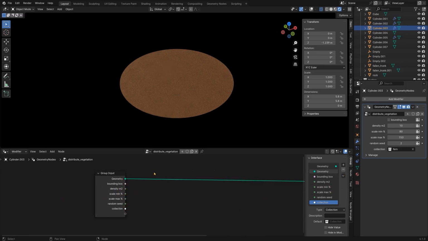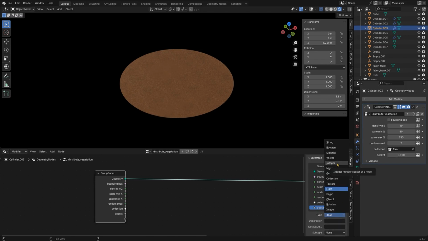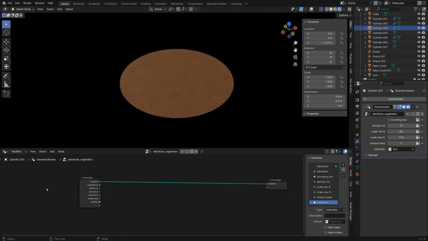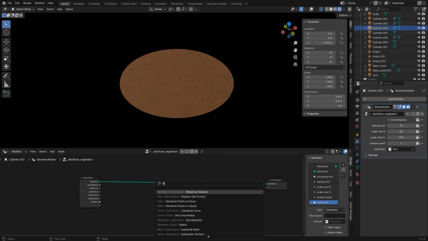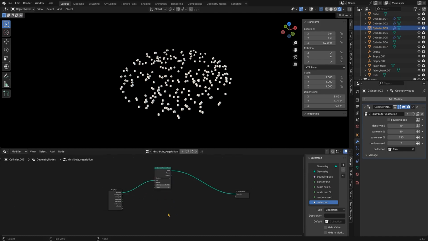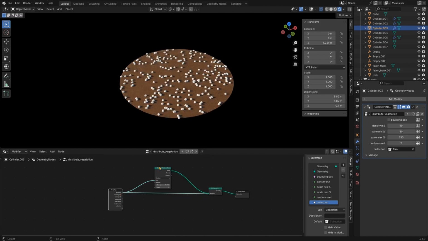You can go to these buttons and create the inputs. I'm using the integers, the collection, and also the boolean kind of socket. The boolean is this switch. So first we have to add this node in which we will create randomly distributed points on the plane. I'm going to use the join geometry so we can see what we are doing.